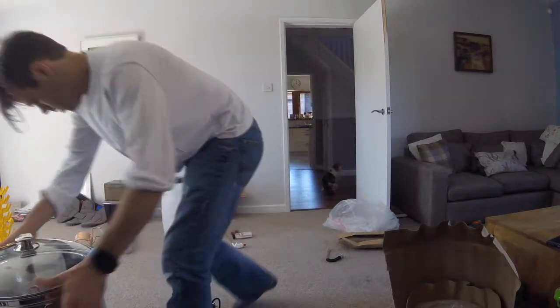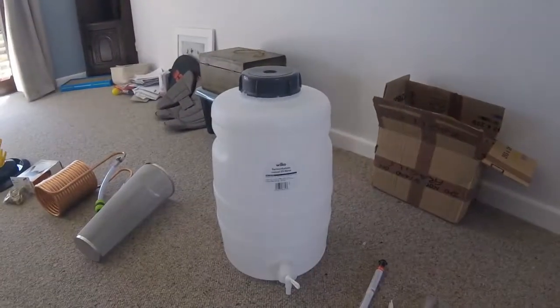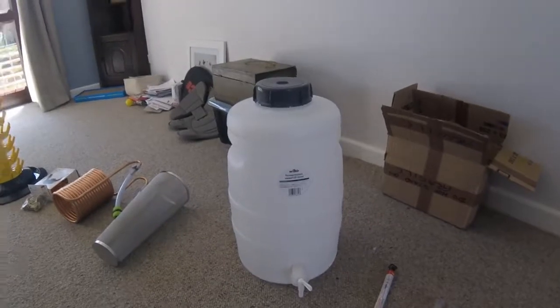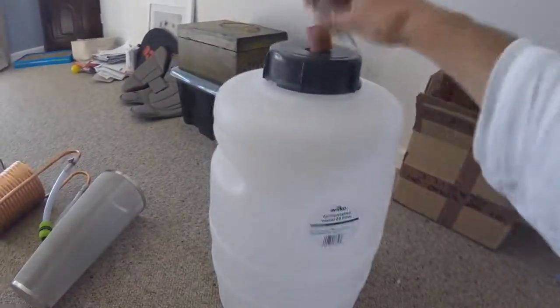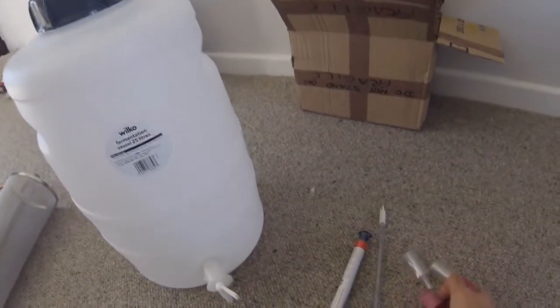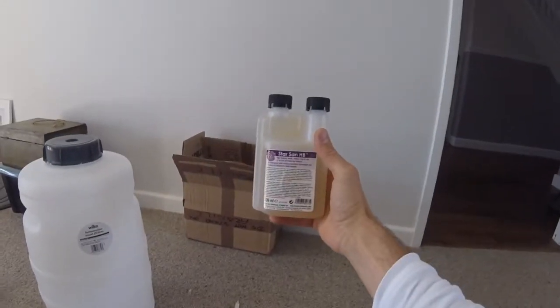Right then, what else have we got to show you? Oh, knife gone. We have got, you have to bear with me on the GoPro, a bottling tube, a fermenter for 25 litres, so that's where we're going to put all the wort. Once it's cooled down, we're going to put it in there with the yeast, and it's going to get all alcoholic and stuff. We've got a hydrometer so that we can figure out what alcohol content we've got. Some airlocks which go in the top of there, because as the yeast is working its magic, it releases gases, and we need to let them come out of this vessel, but we don't want any oxygen getting in, because oxygen carries bacteria and whatnot, or there is in the air, and we don't want them getting into our beer. Tasty, tasty beer. Star San, because 80% of brewing is cleaning.